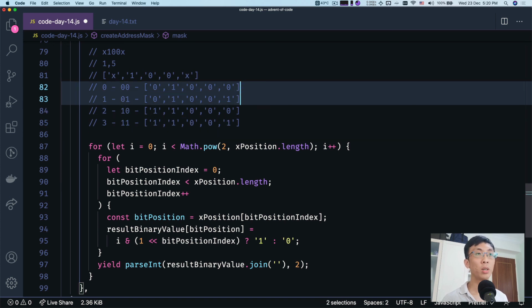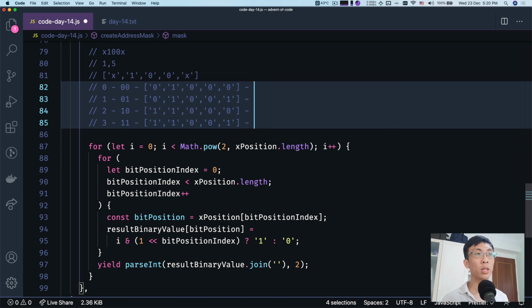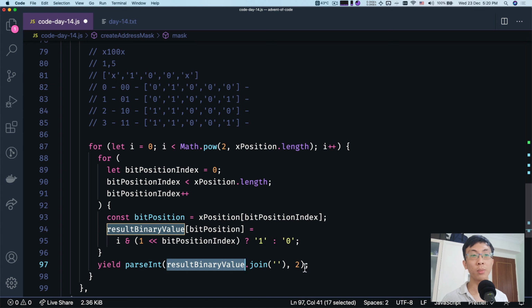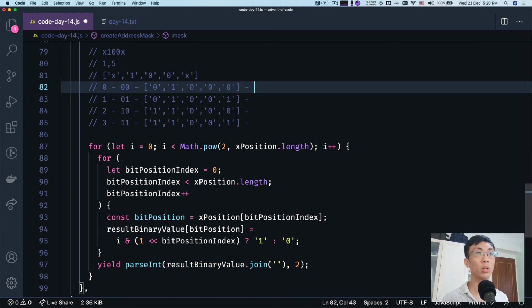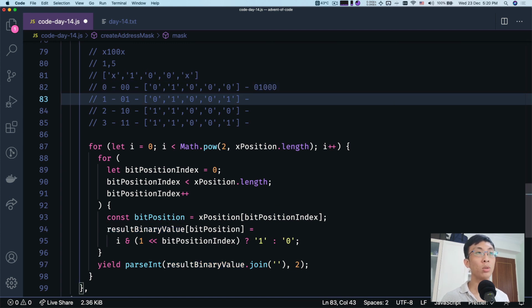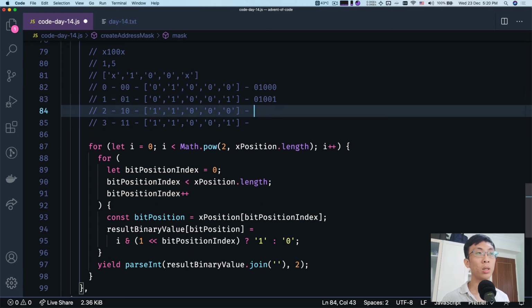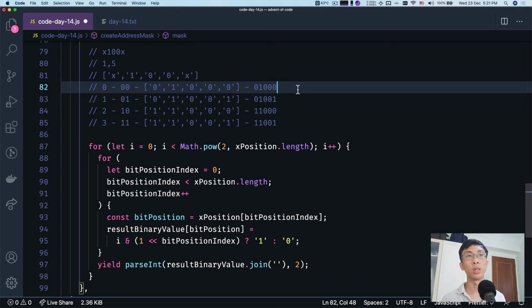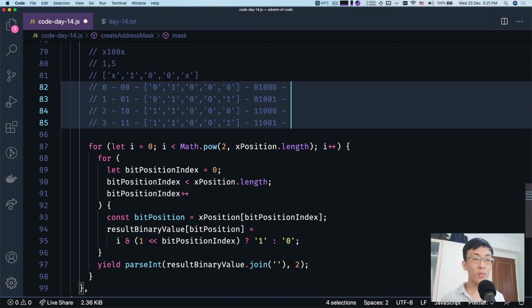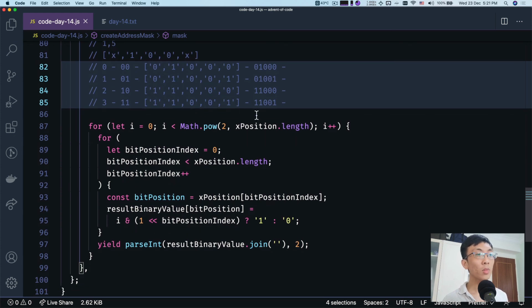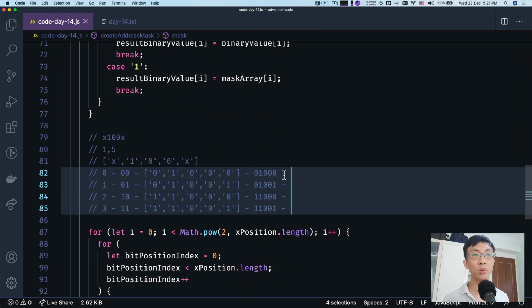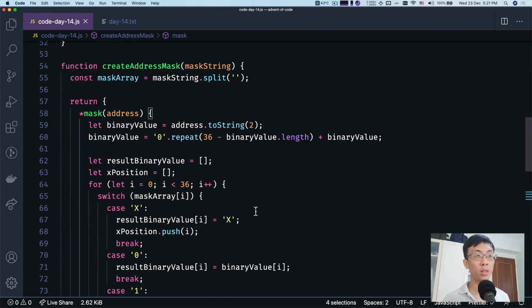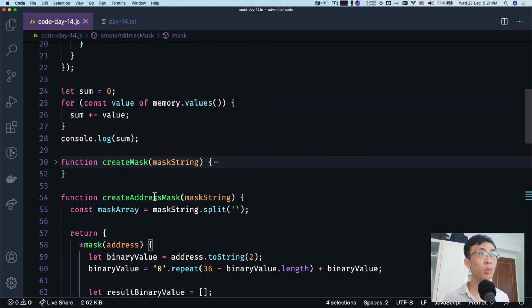So once we replace them, what we do next is we join it and then parse it as a number. Then all of this, we'll get the decimal version of it, and then we yield it, right? So we yield 4 times.